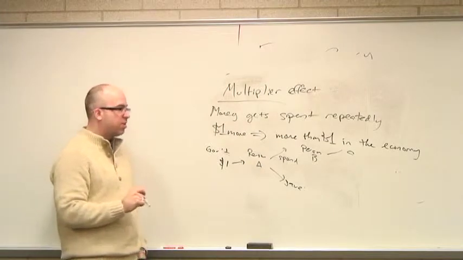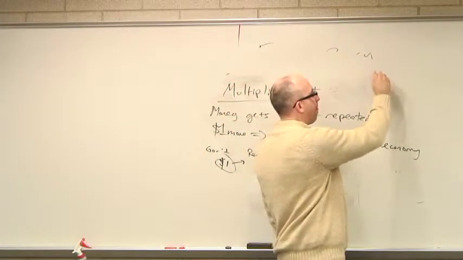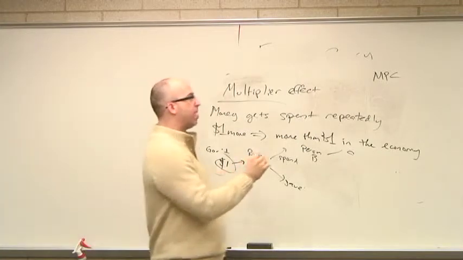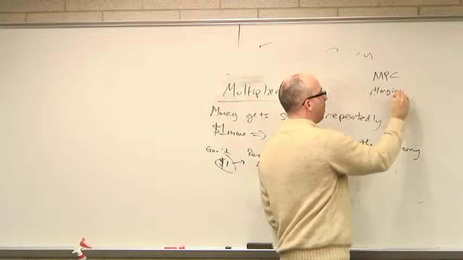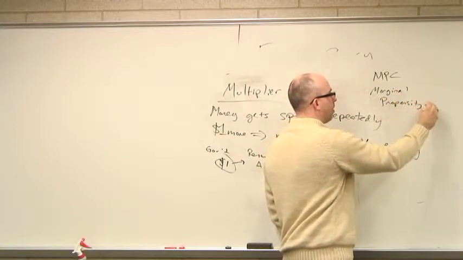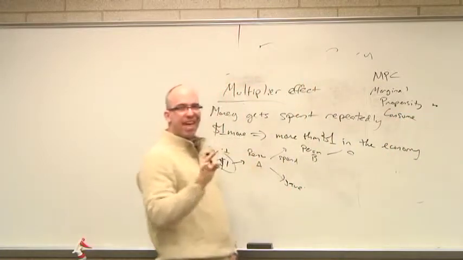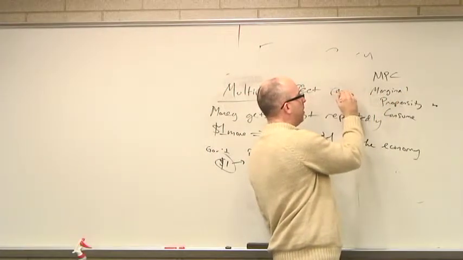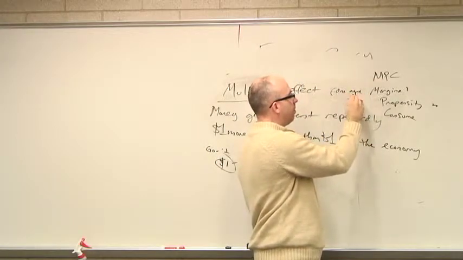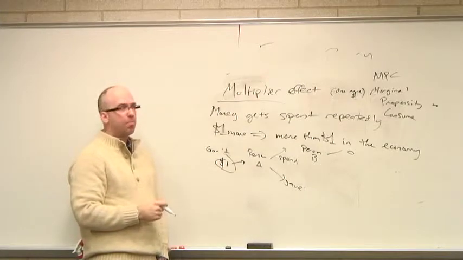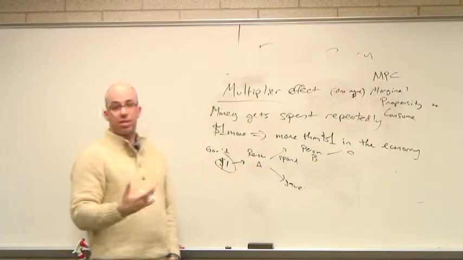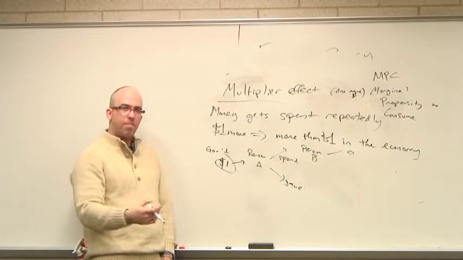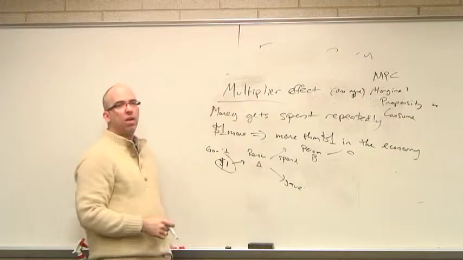Now, there's a couple terms for this. First of all, we have to know what fraction gets spent. And so the idea is that this MPC stands for something called marginal propensity to consume. Okay, what that means is, we know in economics what marginal means. It means one more. So this is one more dollar. So the marginal principle, one more dollar. Consume simply means how much of that $1 gets consumed. And finally, we can say, well, what does propensity mean? Propensity just means the likelihood or the tendency. So this is the tendency to consume if given one more dollar.